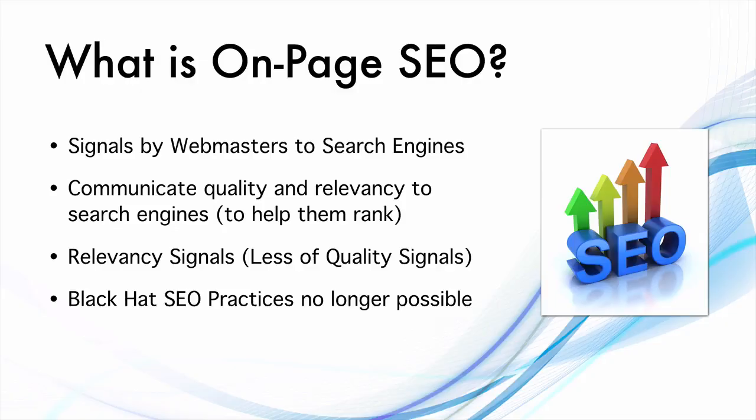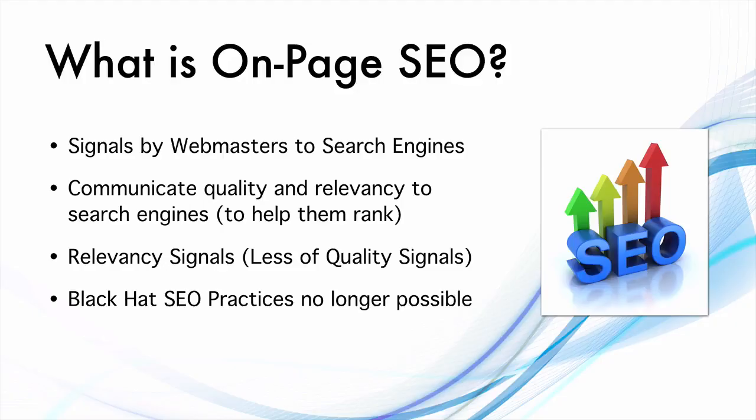And that basically comes under off-page optimization because users will link to the site if it is of good quality. They will share it on social media and they will do a lot of activities which is more on the off-page optimization side. So the signal sent by the users of your website to the search engines is more about the quality of the website. And what you are sending is that you are going to give the right title, you are going to have the right content, and whatever you are doing on page on your website is more of relevancy signals.